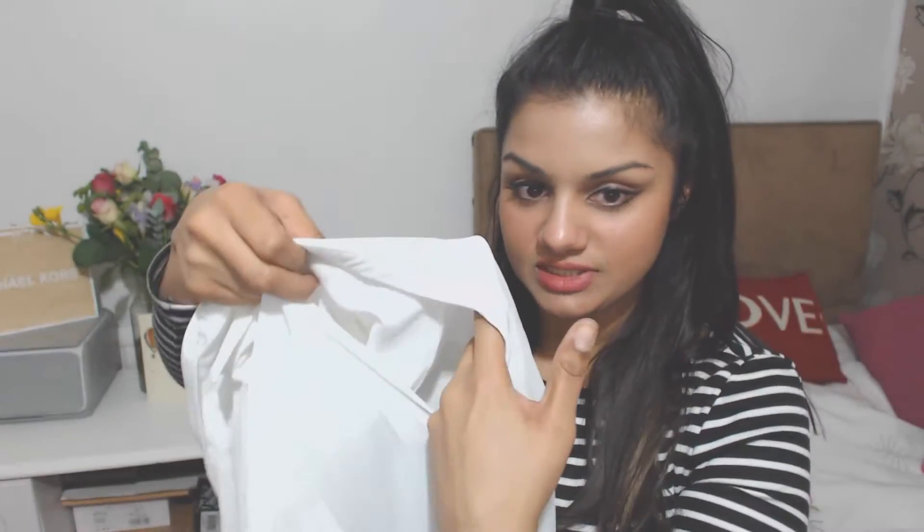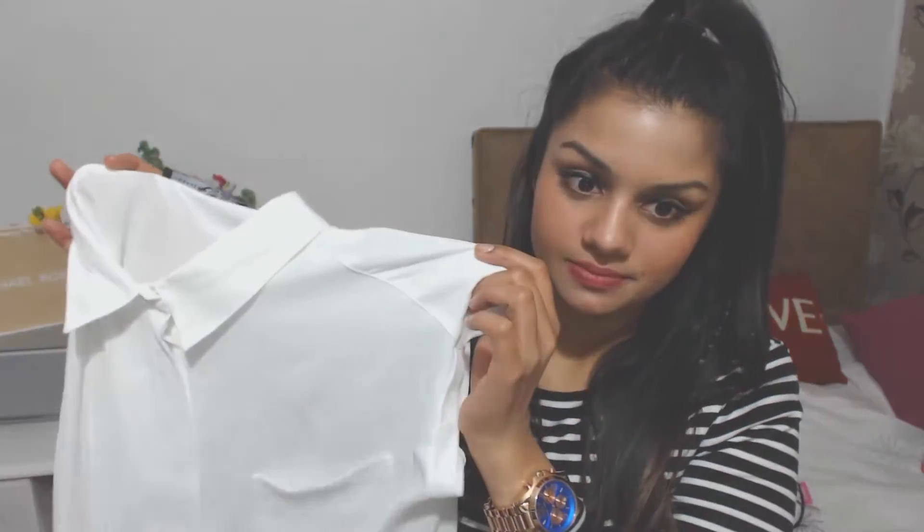My next item is this black pencil skirt with a see-through section just below the bottom of the skirt — it's in black and costs £8. I thought it would look nice on a night out — I'm going to team it with that glitzy mermaid crop top, I think that would look really nice. The next item is this ivory shirt with short sleeves and a little pocket at the front. It looks really nice worn casually or for work placements because it looks smart as well — this one is £8.